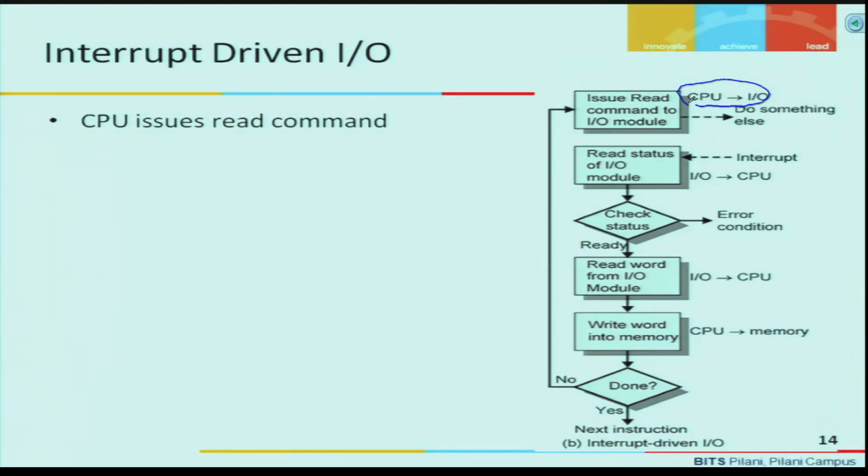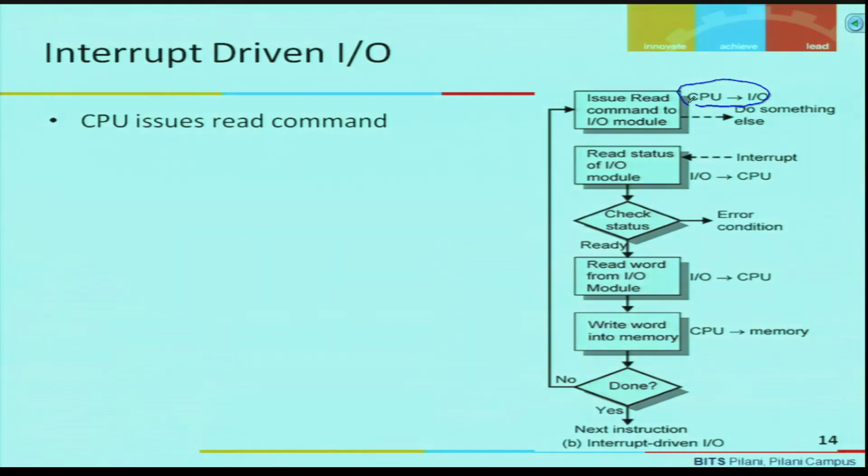During that time, as in programmed I/O, the processor is just waiting for the device. Waiting in the sense that the processor periodically checks the status register of that device. If the status says it is ready, then it will fetch the data from there, store the data into memory, and come back to the normal operation or next instruction. That happens in programmed I/O.